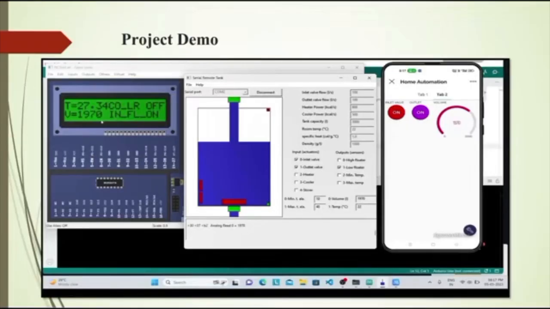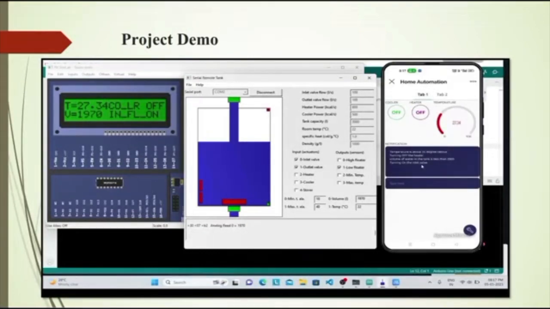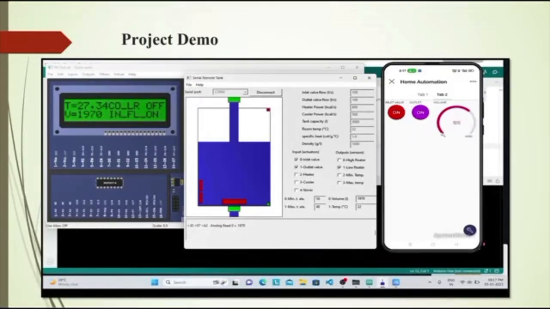Tank volume, that's all, things are working smoothly. When I press the button, the tank becomes full.